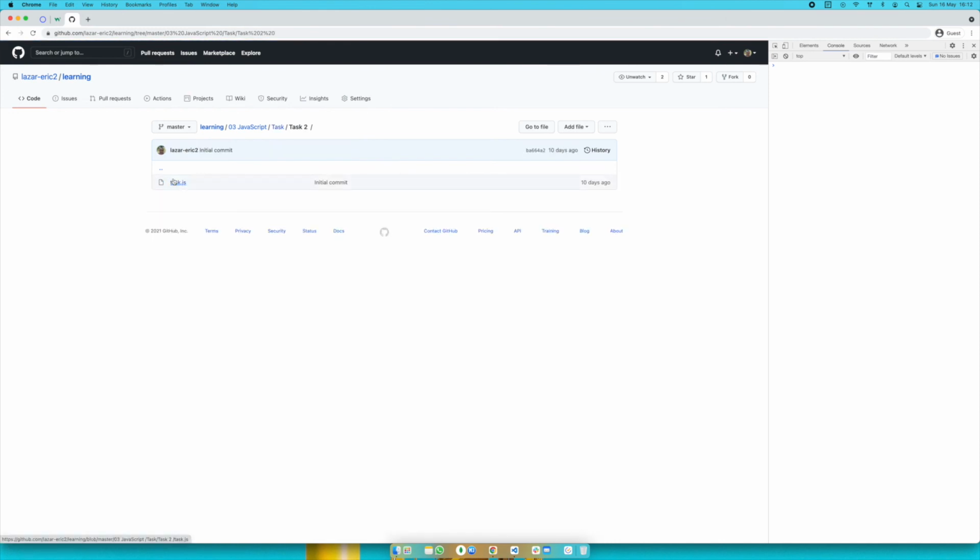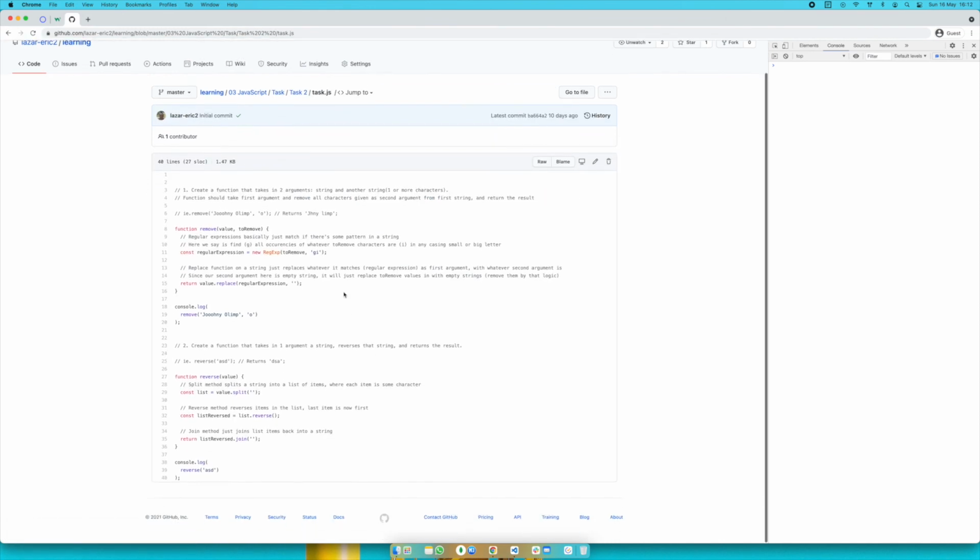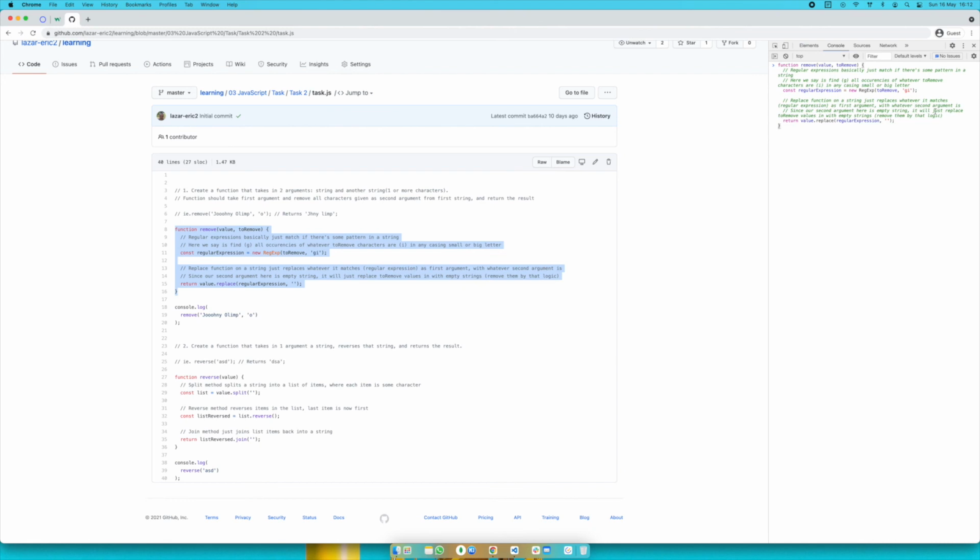Task number two is basically a bit harder. This is more experienced stuff, but don't feel bad if you didn't solve this or had no clue how to solve it. Don't worry about it. You're not gonna encounter this kind of hard code in the beginning, especially.